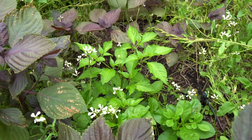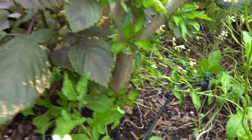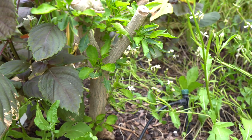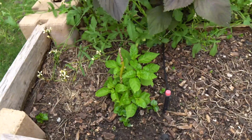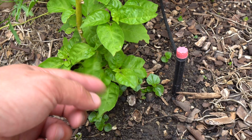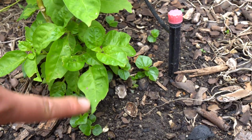I need to clean up around it. And then this is the Scotch bonnet that I crossed with a Thai pepper that I overwinter. This is like a little tree. It's starting to grow. And here is my Peach StarrKist that I overwintered. It's starting to grow back from the bottom.